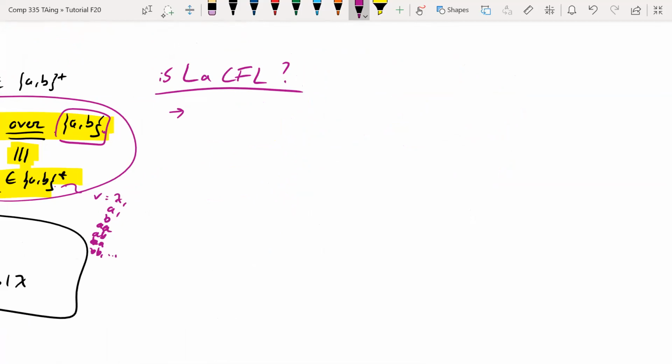If you think it's true, you could start by trying to find a context-free grammar that's going to generate it, or you can also find an NPDA if that's easier for you. Okay, and if that looks like it's pretty hopeless, then also in the same direction, you could start from the other direction.